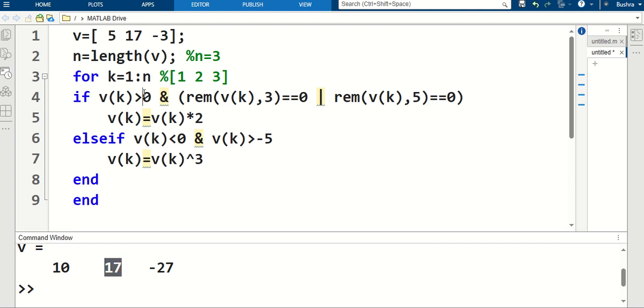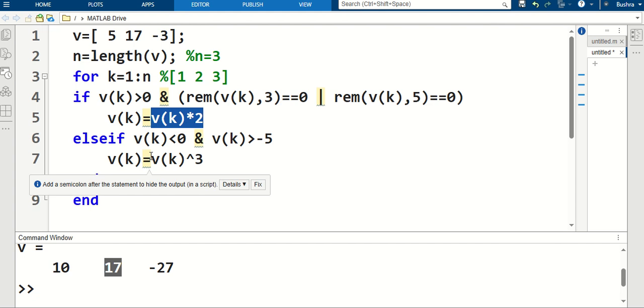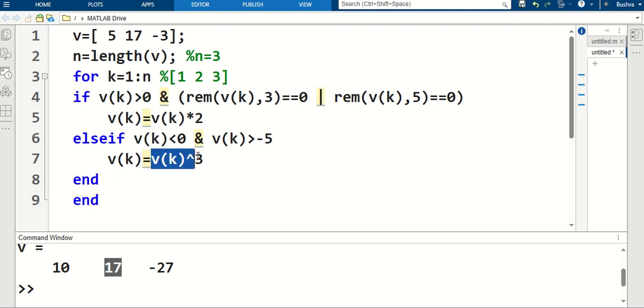Because it fulfilled neither this condition nor this condition. As a result, no new value, it has neither been doubled nor cubed, so it remained unchanged. Also notice, because I have used the same variable name on the left-hand side of the assignment operator, 17 remained 17.